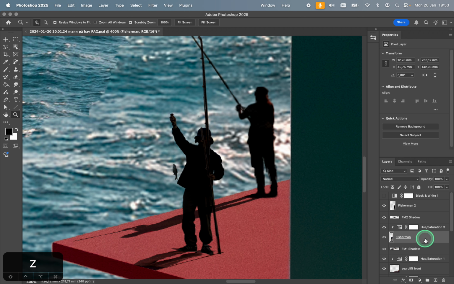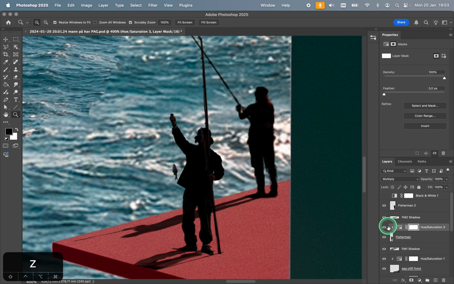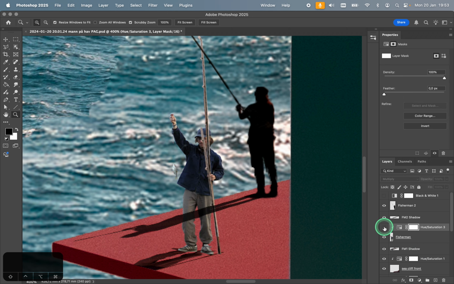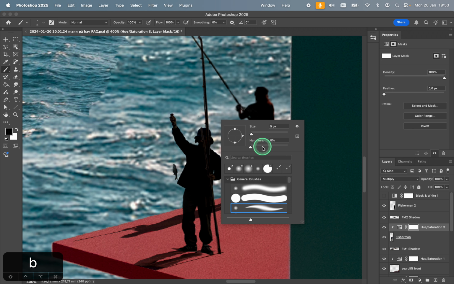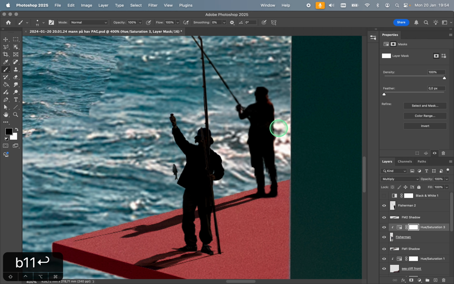So another thing you could do, which is quite efficient, is to put a bit of the light back onto this person. A good thing about that is that we have a layer here that's a hue saturation adjustment. And what we could do is go in with the brush tool with black, make it quite soft. Actually, I want to make it hard, could be 11 pixels maybe. And then I'm gonna use my tablet. Let's see. Okay.